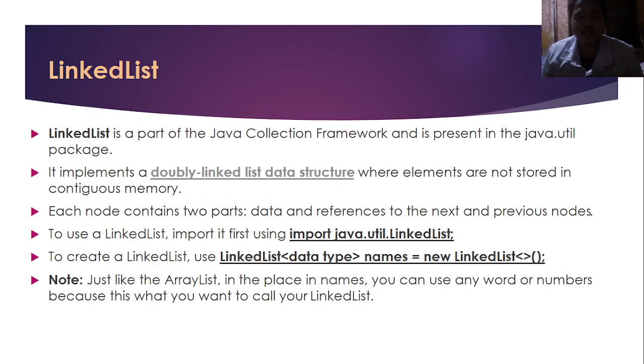Now let's talk about LinkedList. LinkedList is a part of the Java collection framework. It's represented in the java.util package. It is also like the ArrayList. Then it implements a doubly linked list data structure where elements are not stored in contiguous memory. Each node contains two parts, data and references to the next and previous nodes.